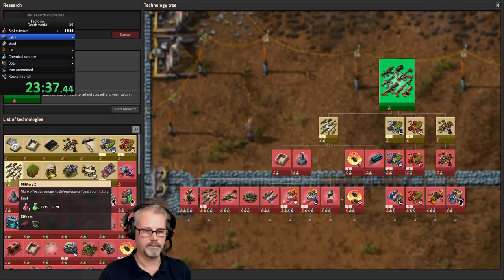Should do this first. Should also connect. Okay, we have lab speed. I want to do something first, but I don't remember what. Oh, flammables. Flammables. So you're doing plastic, got it. Yep.